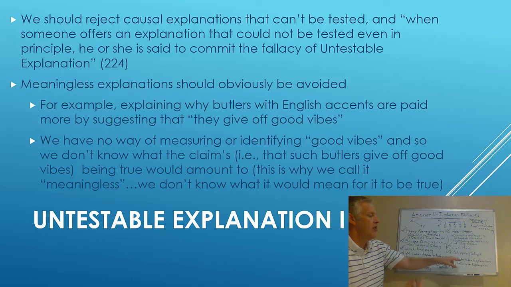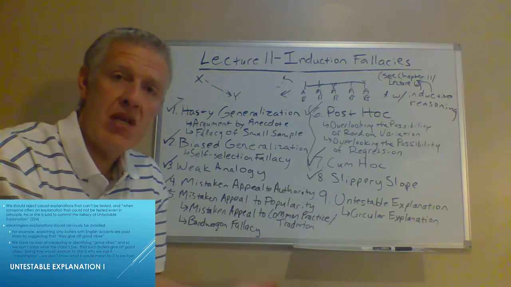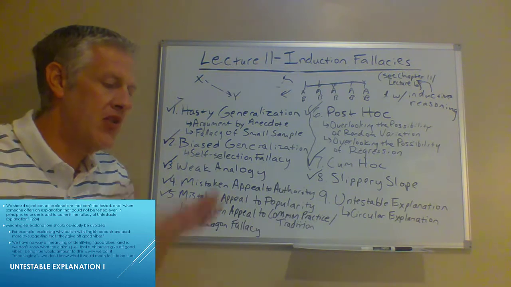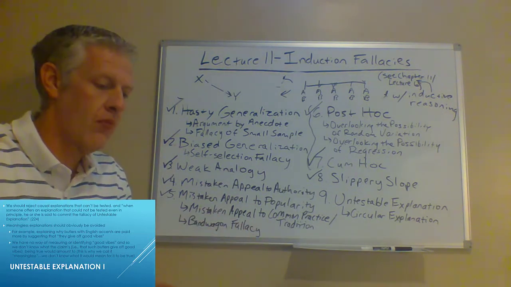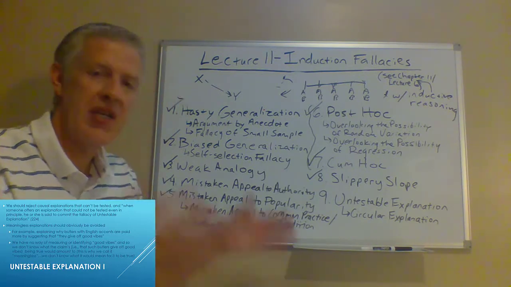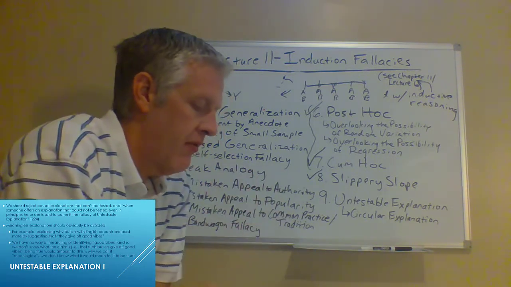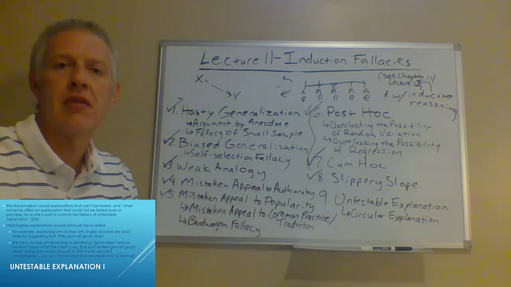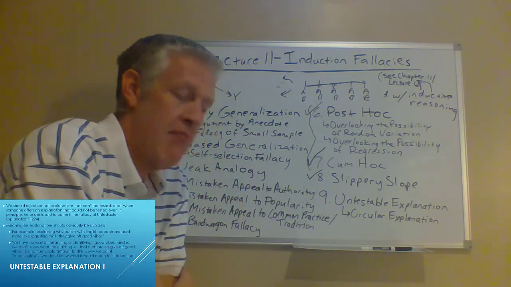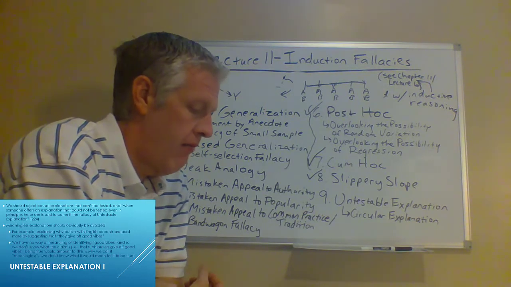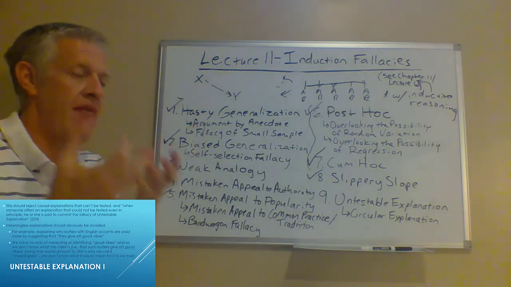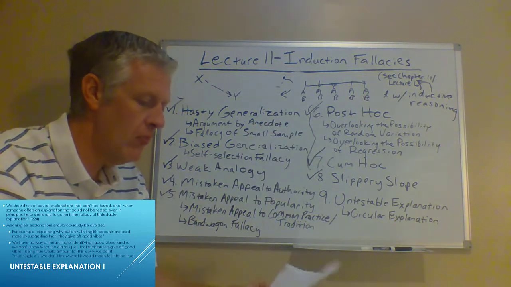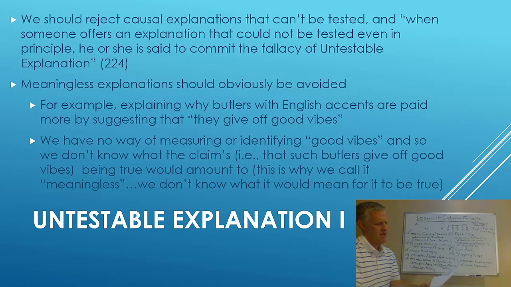This is what we mean by an untestable explanation. That's essentially a meaningless explanation. What does good vibes even mean? We could debate that endlessly. Therefore, to suggest that that's why they get paid more is a mistake. I mean, how would you defend it? How could we test it? We can't. So you might as well have said complete nonsense, like because they booga. We can't test that either, and you can't defend it either. So again, meaningless expressions like that, explanations where we don't even know what they mean. We don't even know what having good vibes would look like, so how could we test whether it's true that they have good vibes? And that's the point at the very bottom of 17.